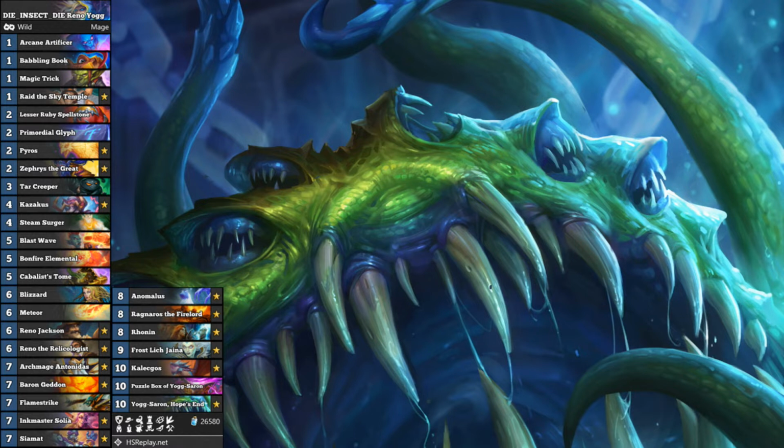What else do you have in this deck that is interesting? You have Pyros. I love that card, and so I'm very happy to see it included in this deck, to see how much value we can get from it. Other cool things in this deck include Yogg-Saron and Puzzle Box. So we do have a few spells in this deck. So yeah, Yogg seems reasonable.